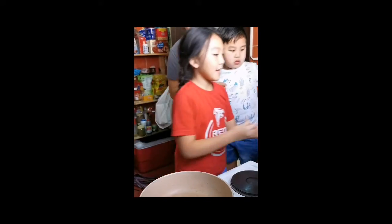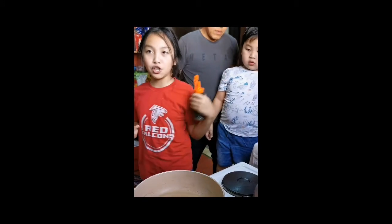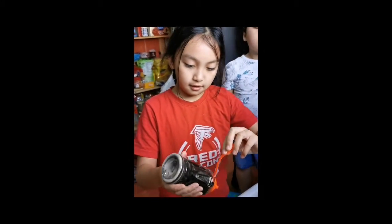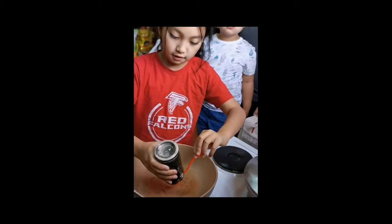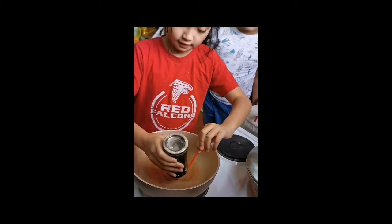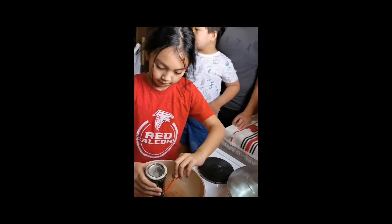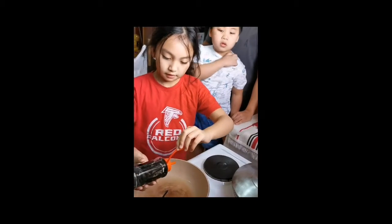Okay, now we're just gonna make... What art are you going to? I'm gonna make a heart. A heart? Art. Kapampangan art. So you are doing the? Heart! Good job. What shape is it? You are doing the outline.